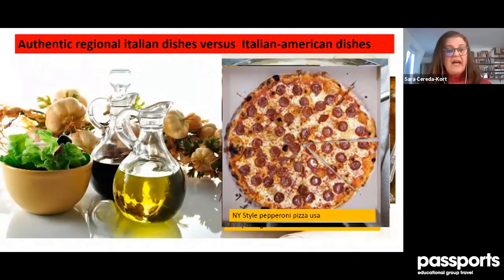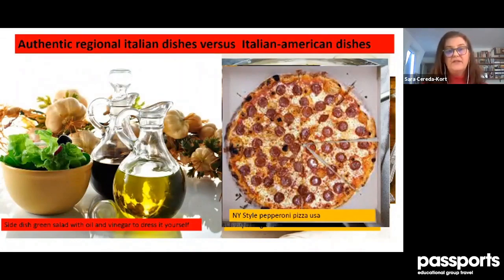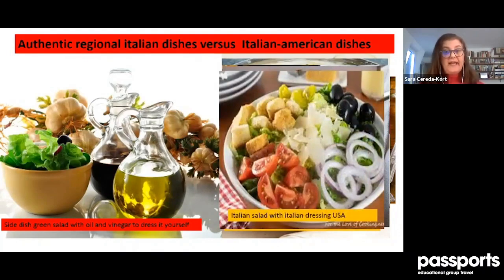Getting now to the end, Italians serve, as you have seen already, with a separation between the courses. And when you order a salad, it will be maybe a small little bowl of salad as a side dish. And there is dressing that normally is put on the table, oil and vinegar, and you have to dress the salad yourself. And sometimes when you order an Italian salad in an Italian-American restaurant, you might have a big, huge serving with also croutons and Parmesan cheese and olives and maybe an Italian dressing, something that in Italy, normally you do yourself.